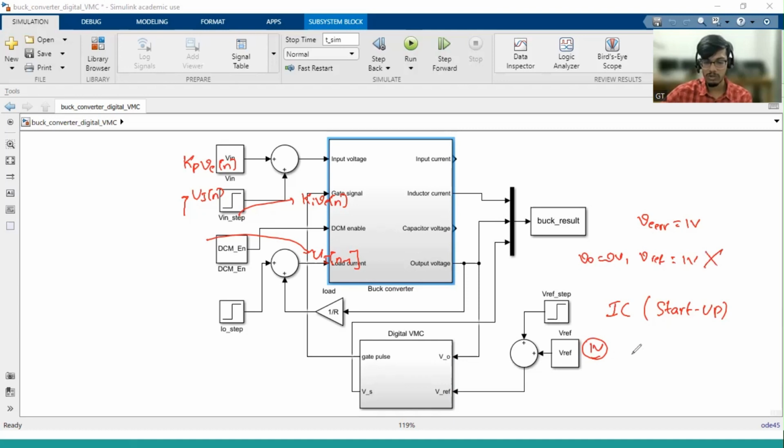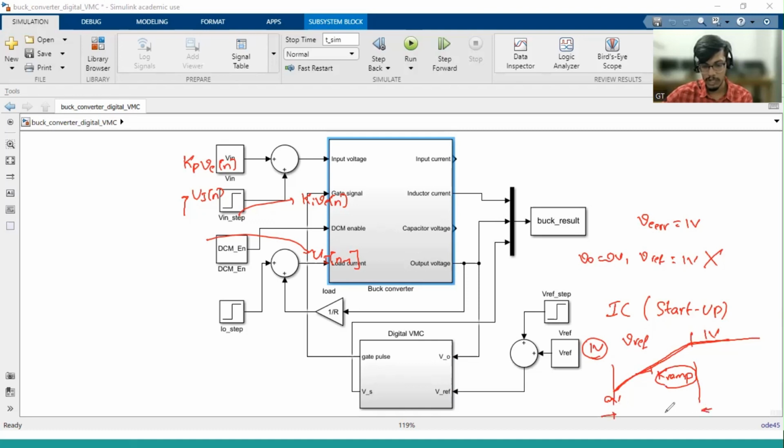So usually they will not give it like this. One startup circuit I'm telling, what they do is they slowly increase the V reference. So this is V reference. They'll start at 0 volt and slowly increase. So this slope is, say, K ramp. This also will be decided. Initially it will start from 0 volt, slowly they will increase the V ramp and then go to the final volt. The slope depends upon within how much time you want it.